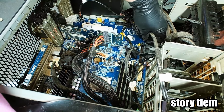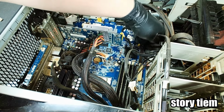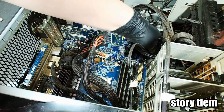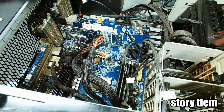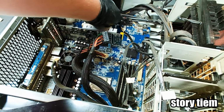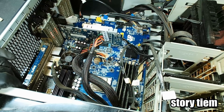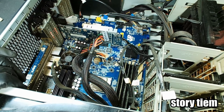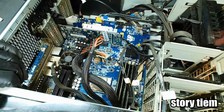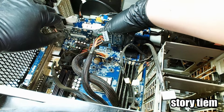So when she made mention to my uncle that she wanted a computer for games, because they have been a Dell family for the longest time, he rang up Dell and said, hey, I need a computer for games. And of course at the time, we've got AMD Athlon, and we've got the early Intel Core series. I think it was like first, second gen at the time. So Sandy Bridge and Ivy Bridge, I want to say. And he got her, by God, he got her a gaming computer.